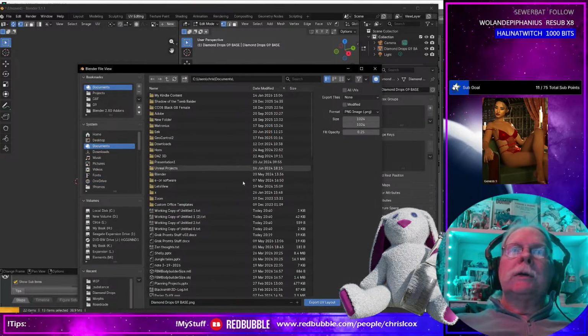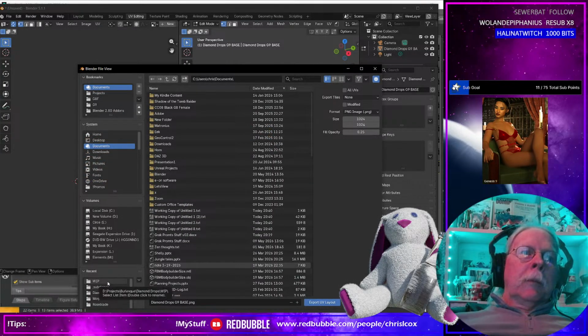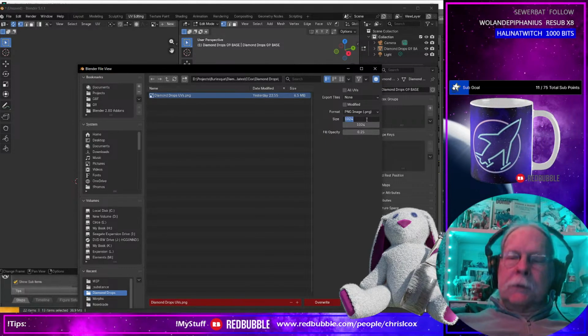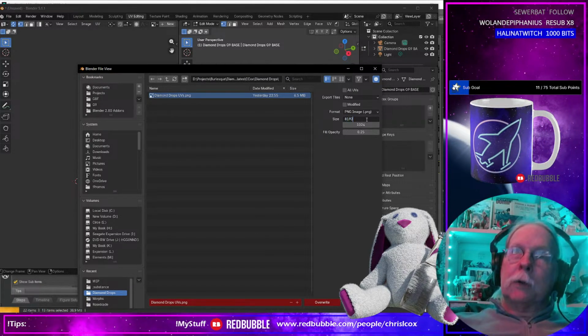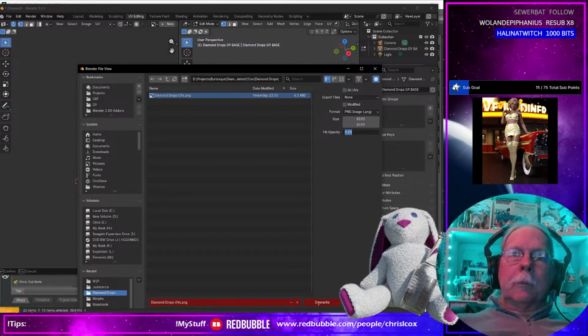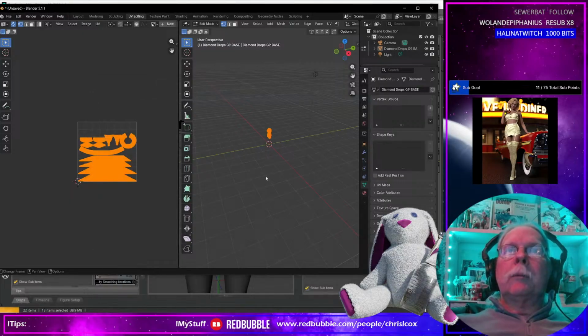Export UVs. Is that it right there? There it is. I'm going to overwrite that. I think I'm going to do that at 8192. 8192. Overwrite that. Okay, I don't need this anymore.